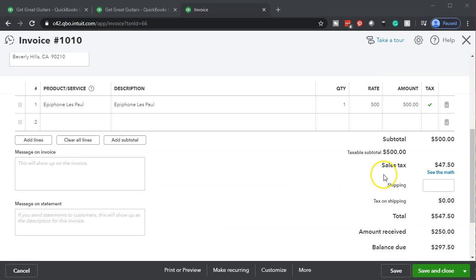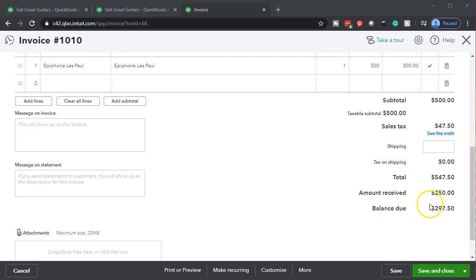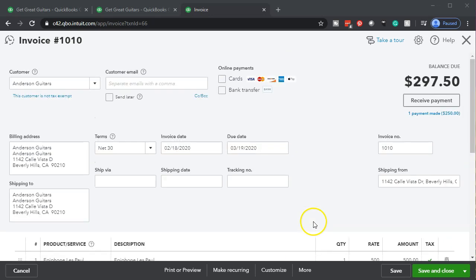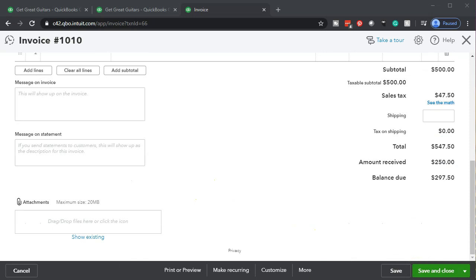So if you go into the invoice, then you have the 500, the 47.50, bringing the balance up to the 547.50, and then we see our advanced payment that has now been applied out of the 250. That gives us the balance that is still due of the 297.50. And you can also see the payment made up top of the 250. So there's the one payment that was made on it, and you can have a link to it here. You can click on that and it'll take you to the link to it. So I'm going to go back down. We're going to save and close it once again.